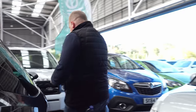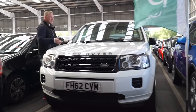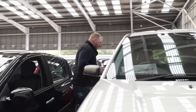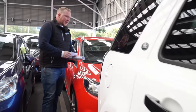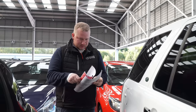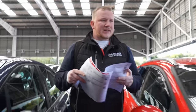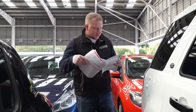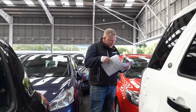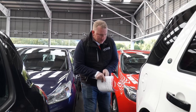I remember this being in my list. We've got a Freelander 2 in white. This is a GS, I think, so it's like low spec, manual, cloth interior. But it is the 2.2, so kind of the engine to have, if you're going to have one. I can't remember the mileage. This is a problem. It hasn't got a sticker on this one, so 51, so maybe 49. Well, it's in the wrong place. It says it's black. I don't think that's... Oh, it is. So why does it say it's black? Has it had a colour change?